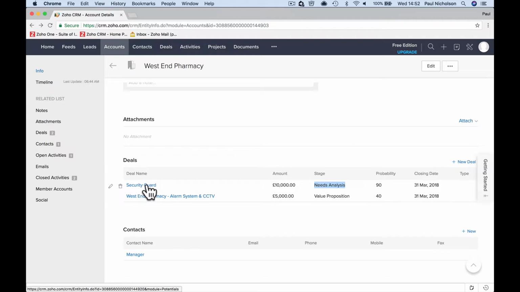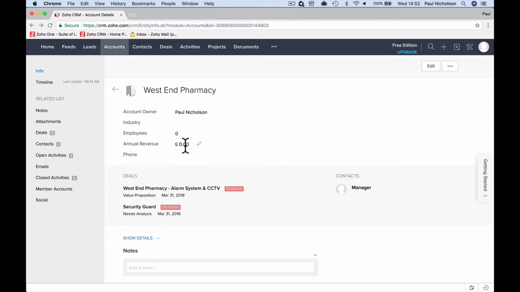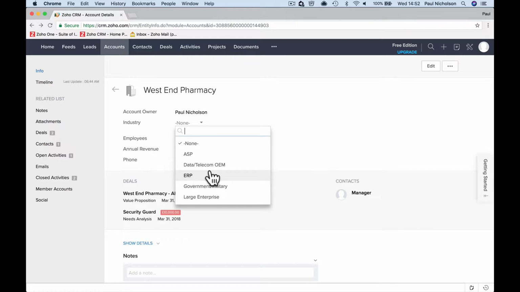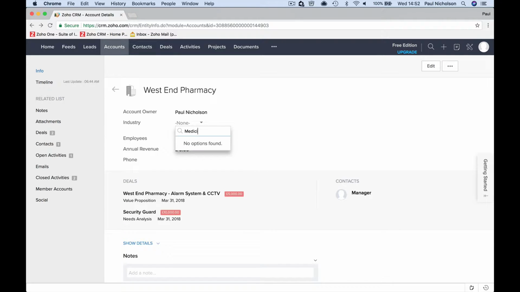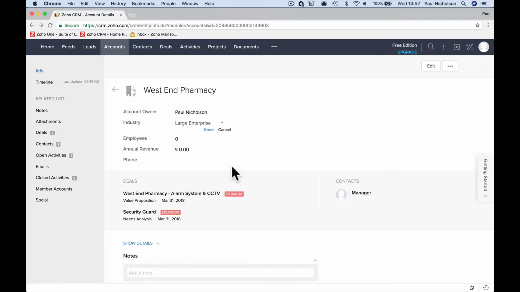if we're in the account, we can see the annual revenue. We haven't signed off any jobs, so this is not going up yet. You can add an industry, whatever that is. What is it? Medicine, pharmaceuticals. I don't know what that'll be down as. Data, manufacturing, consulting, technology. I'm trying to think. I don't know if medicine. Yeah, it's obviously not one of the picks. I'm not sure in the free version whether you can change it. I'll just put large enterprise for now and save it.